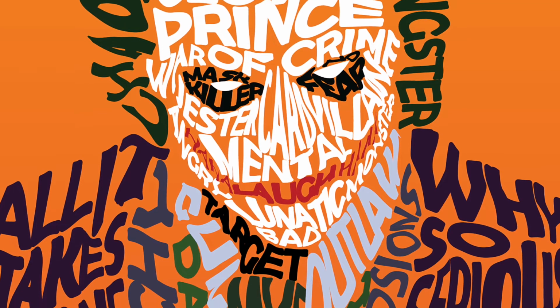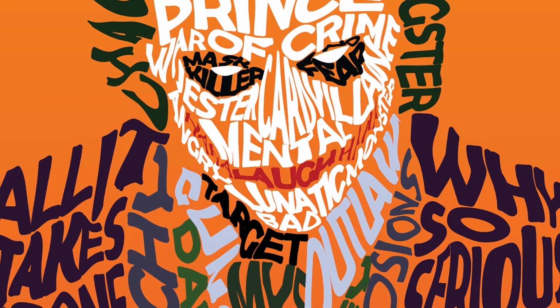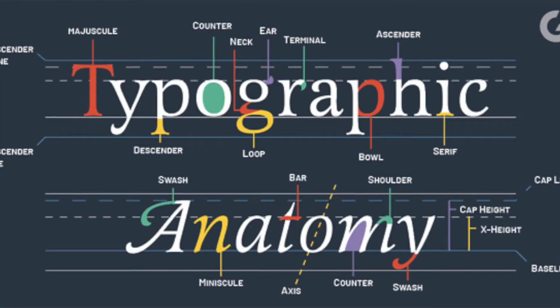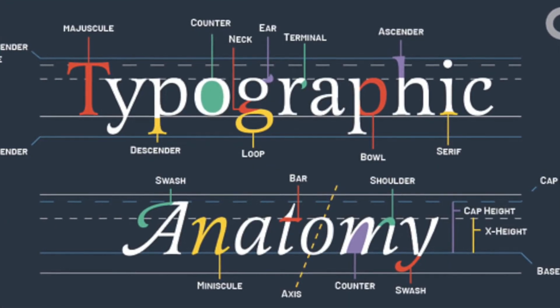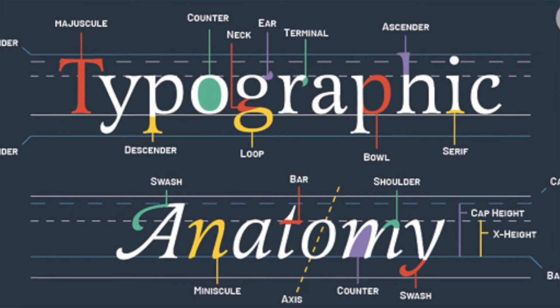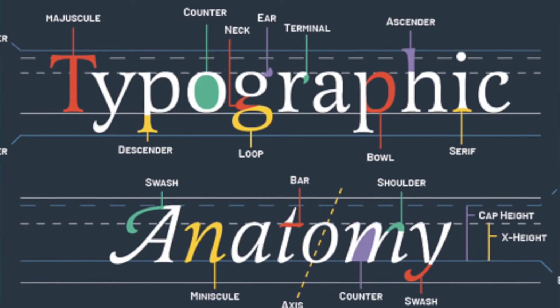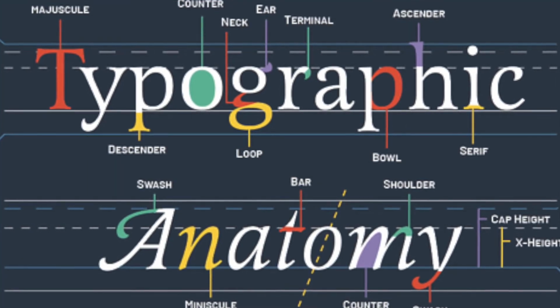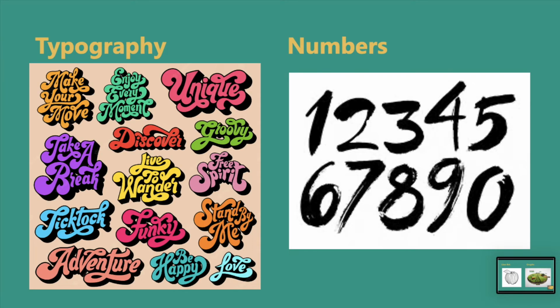So basically the arrangement of type involves selecting typeface or fonts. We also have to select point sizes, line lengths, the line spacing and the letter spacing, as well as adjusting space between the letters. So basically, yes, typography is the art of arranging letters so that it would be more appealing and pleasing to people who will see the message.